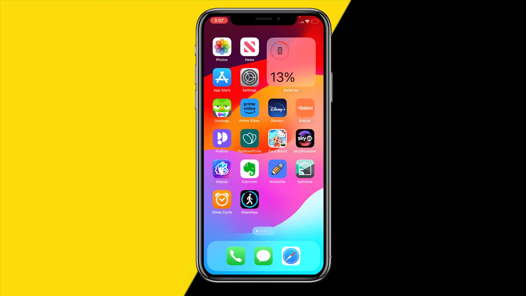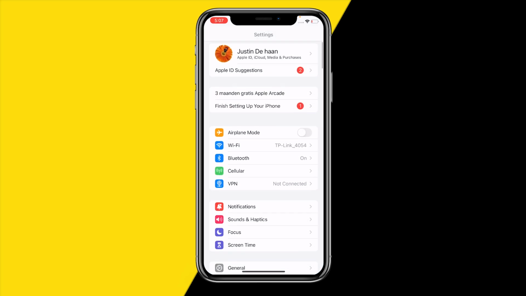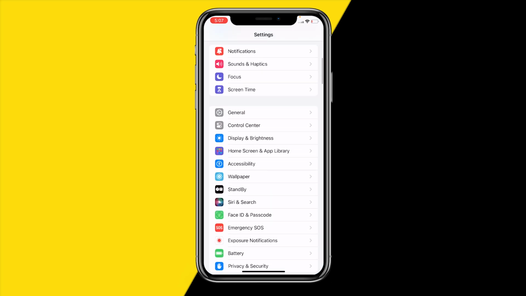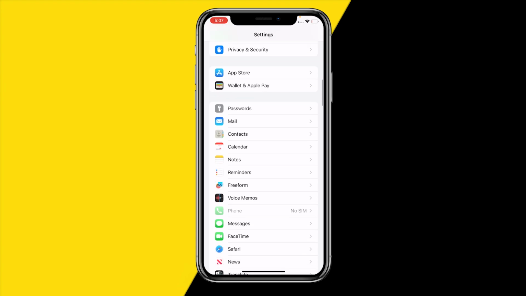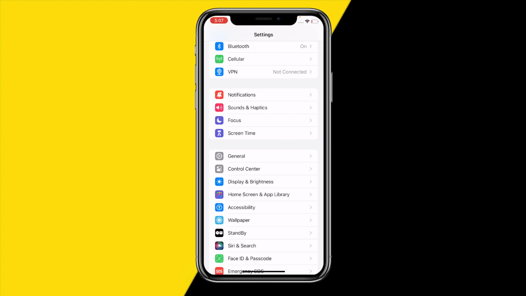Now, the third thing I have for you guys is simply going into settings again, and what we're going to do is clear the cache of our Storytel app. So on Android it's a little bit different. On Android you need to scroll to the bottom of your screen, basically where we also turned on and off background app refresh, and from there you will be able to clear the cache.